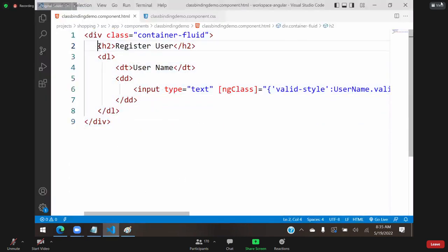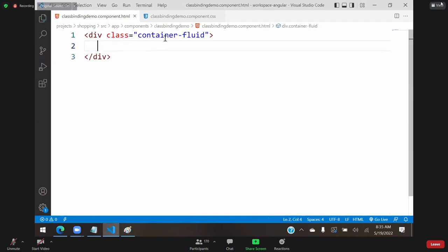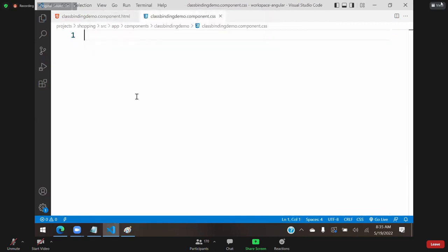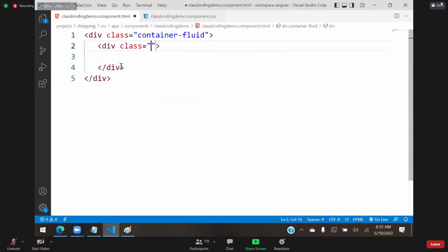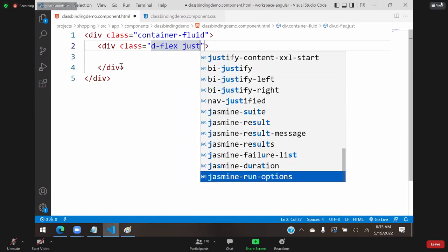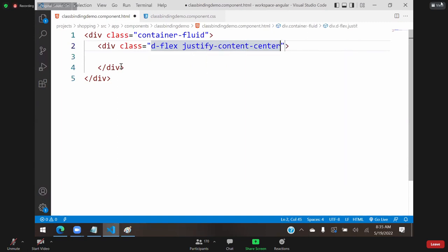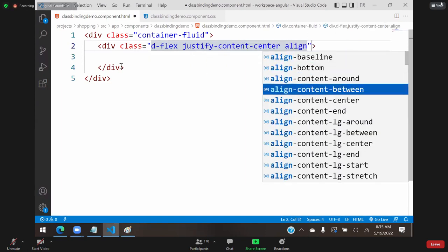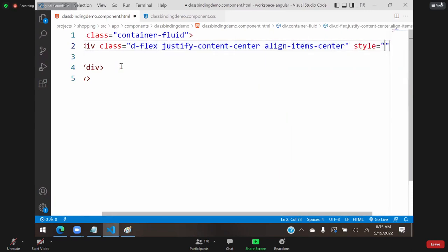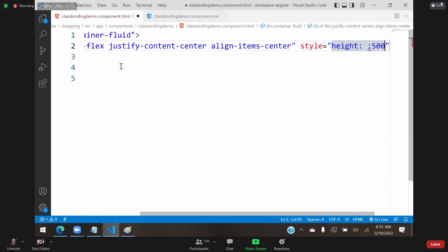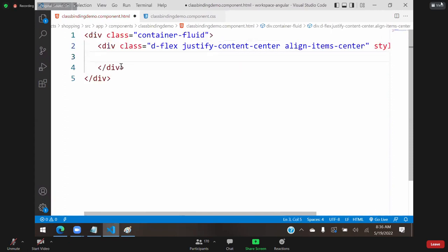Let's do one more here. I'm removing this part and cleaning up this CSS. Here I'm creating a div with class d-flex, justify-content-center, align-items-center, and style height equal to 500 pixels. Inside this I am designing a form.